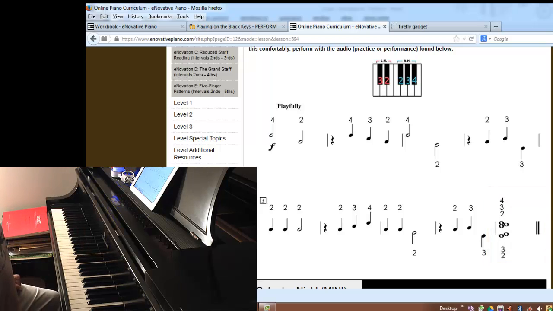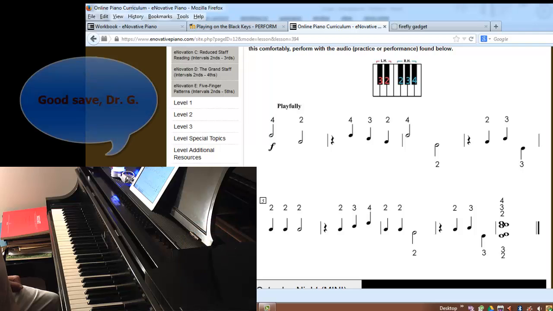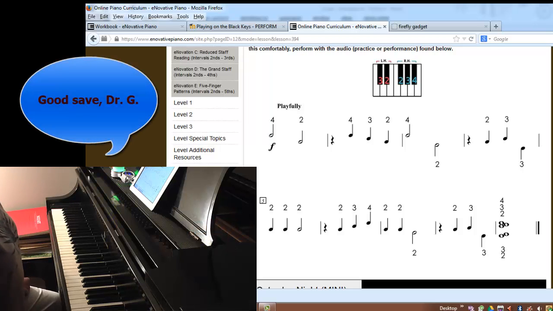Well, what happened that time was on bar 4, I just dropped out. I got a little confused and I dropped out. But I was able to keep going. I came back in on bar 5. That's because I kept counting the whole time so I would know where I was. Good plan. Counting's a good thing.